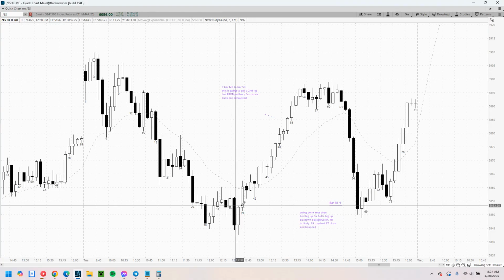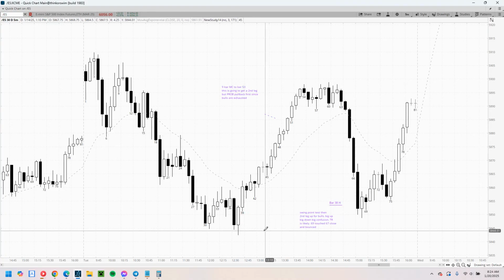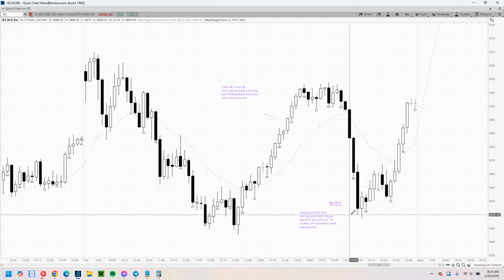And you can see the swing point, the bar 38 high, the swing point is where the swing trade started, and that would be bar 38. Sometimes in trading ranges, you come back and test those swing points. And you can see we got a small second leg here because top of a trading range, not a great second leg. Bottom of a trading range, not a great looking second leg, 69. But 69 touching the close of 67 is the absolute bare minimum that traders are going to get as far as second legs. That's unusual, especially when you get a leg this big.